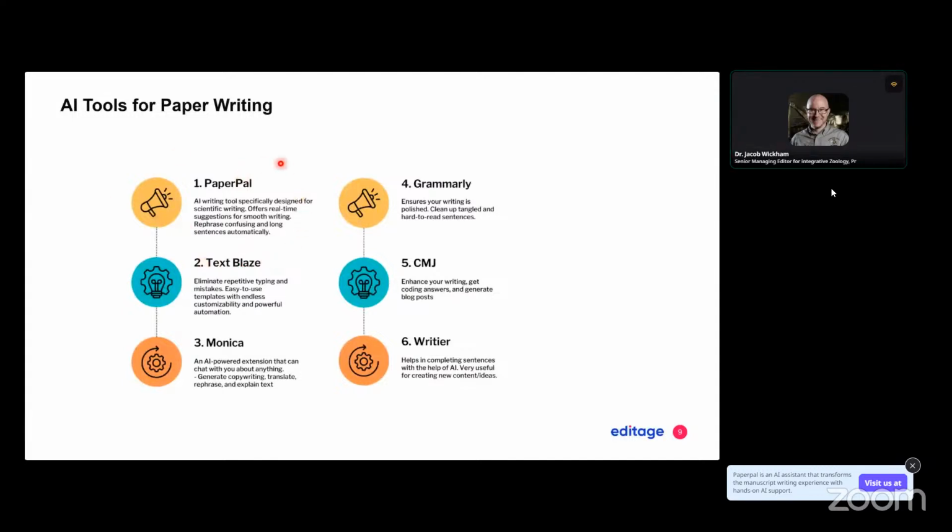A lot of the journals want to know if you've used generative AI in your writing. But if you're using PaperPal and also Grammarly, I've seen a lot of scientific journals say that this doesn't count as generative AI. So these can be used, and you don't have to worry about disclosing their use to journal editors.